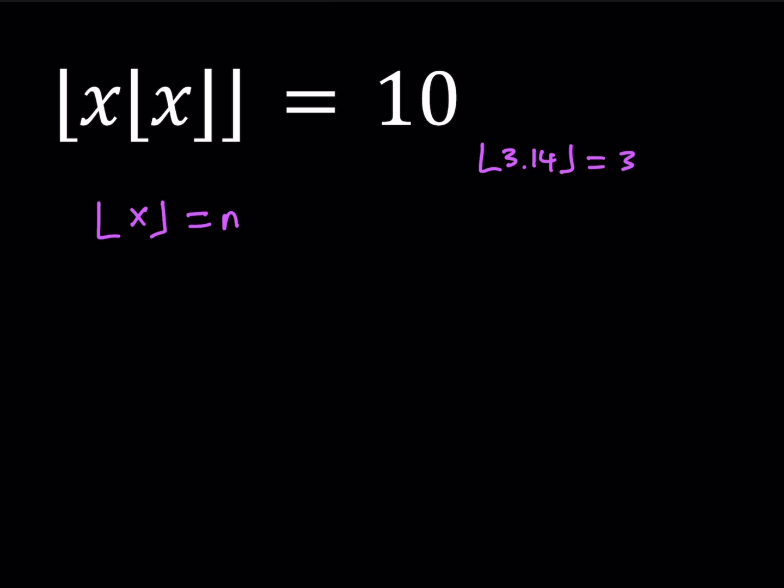Now what happens if you make this assumption? By the definition of the floor value, this gives us an inequality actually. x is going to be between n and n+1, and don't forget that n is an integer. So that's the first thing we get. But by replacing the floor value of x with n, we get another equation in two variables, but we'll take care of that.